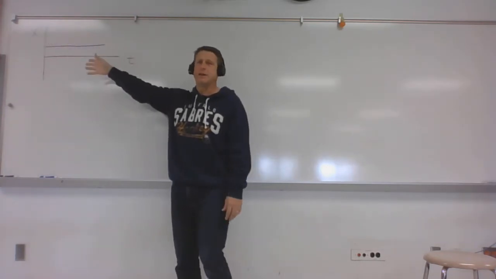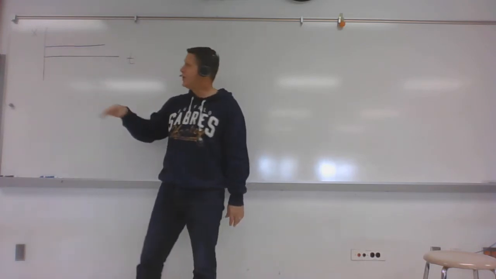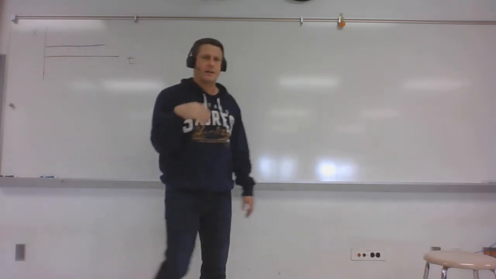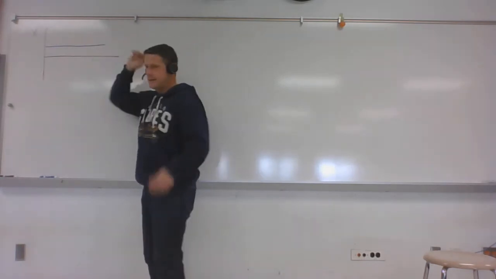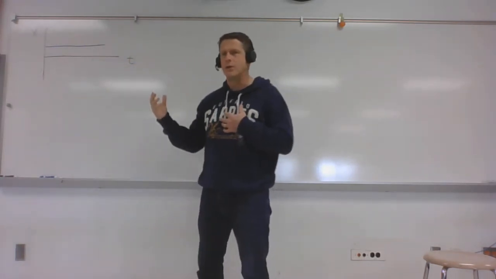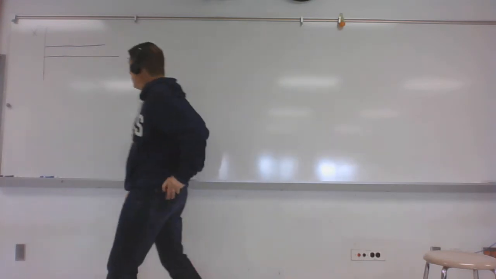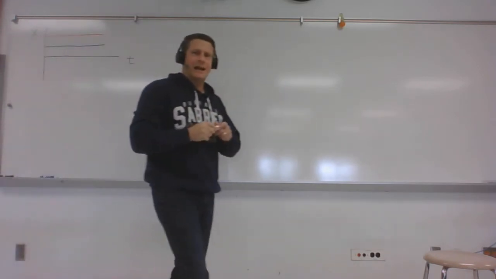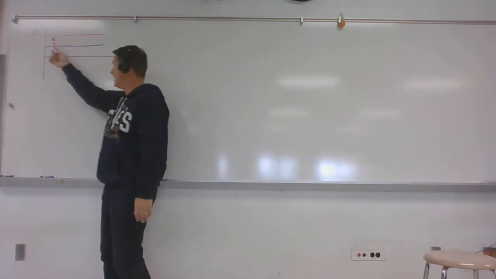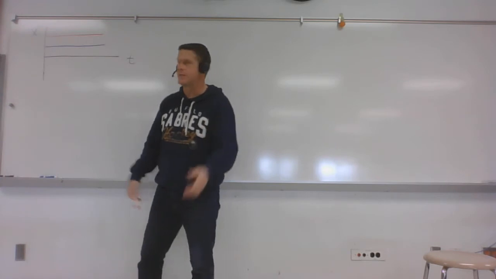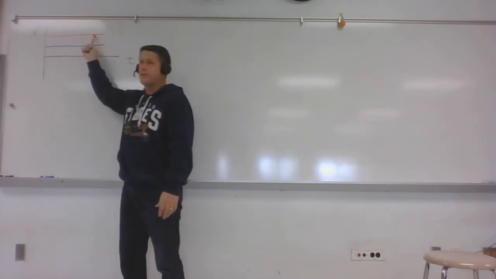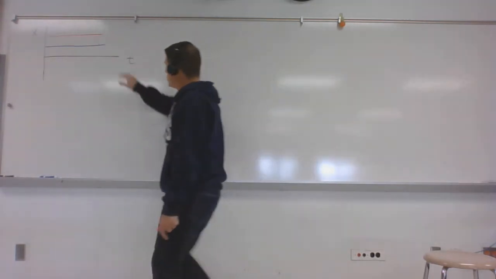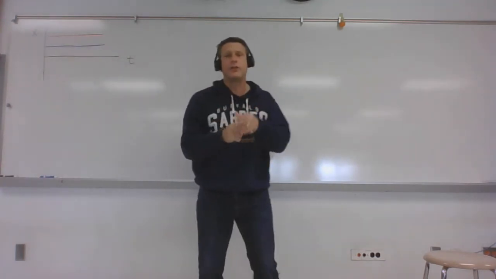So if we have a displacement or position versus time graph, and that's a horizontal line, well, what that's saying is the position at any of these times is exactly the same. So therefore, the object whose motion is being represented by the blue graph here is not moving at all. Now, if I make a red line that looks like that, since that red line is horizontal as well, then the location of the object whose motion is represented by the red line is the same, right? The location for this red object, let's just say, is the same no matter what time we're talking about. So that means the motion for this object and this object are exactly the same. The difference is where they're located.